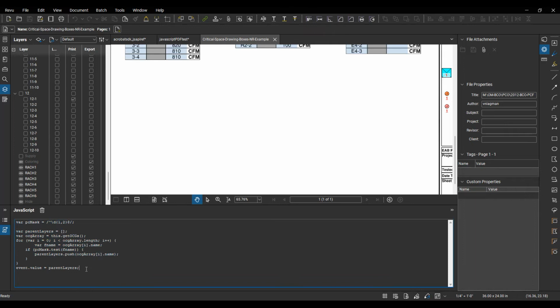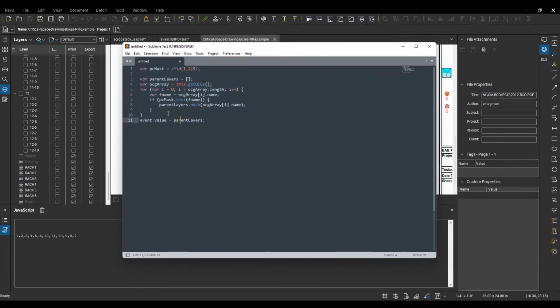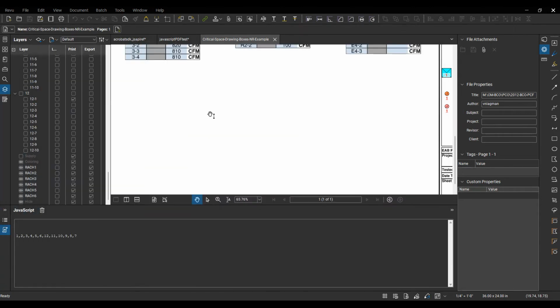And then to run this particular code all at once, I'm going to highlight it, and then I'm going to hit Control-Enter. And you can see that it output a list of all numbers 1 through 12 only, and they're not in order. I don't know that that would generally matter for what we're doing. If it does matter, at the very end of the code that you write, you can add some code to put them in numerical order. I don't think it does for our instance, though.